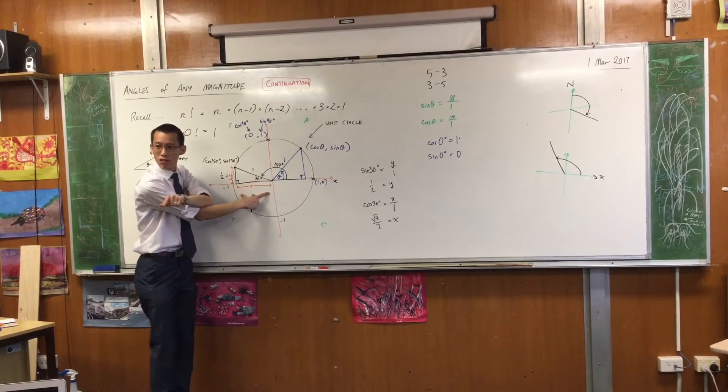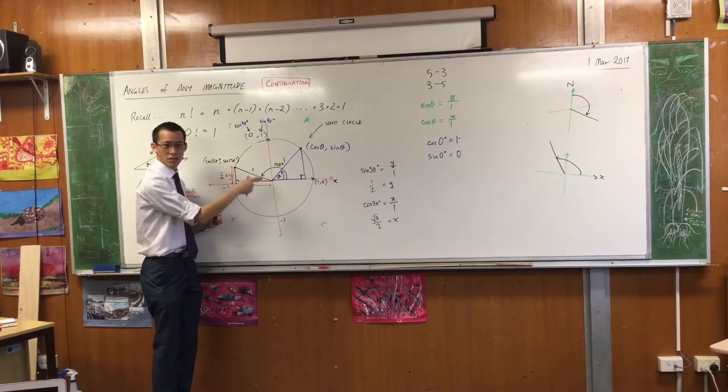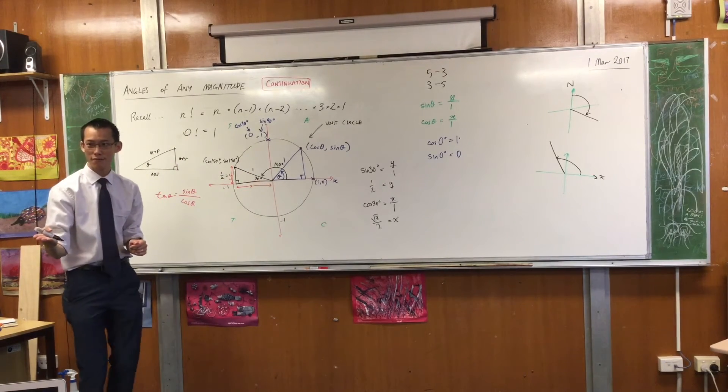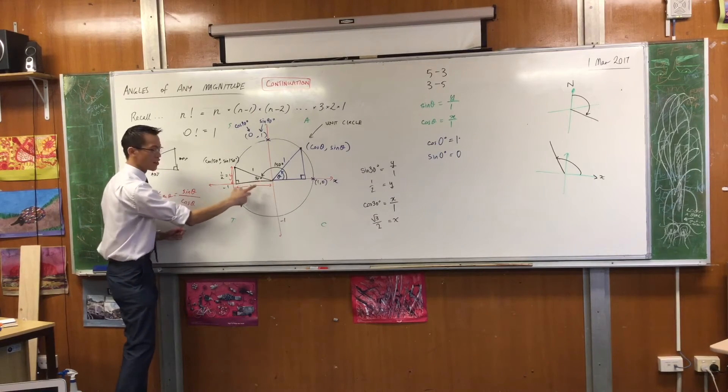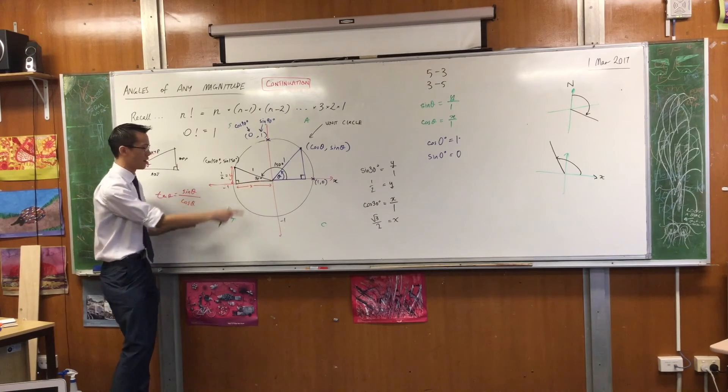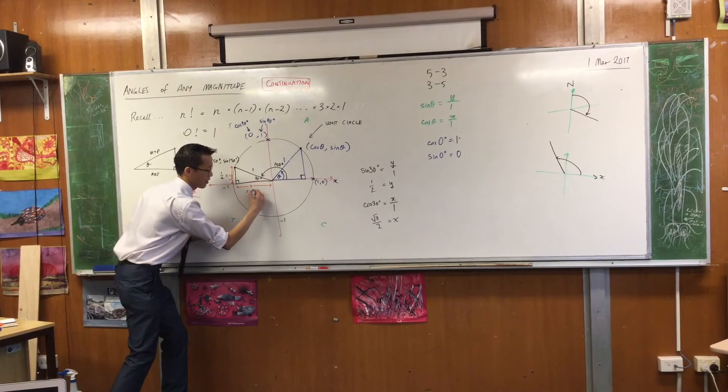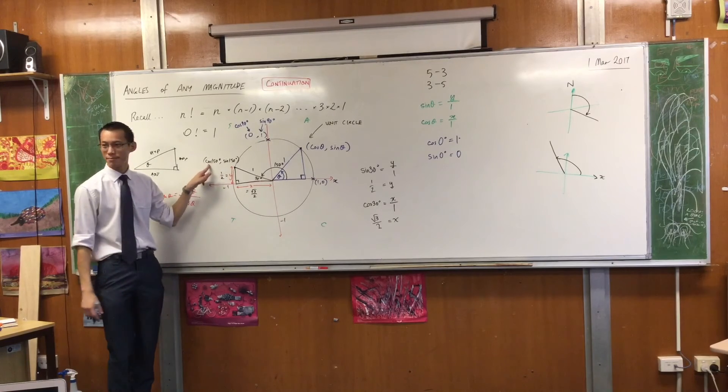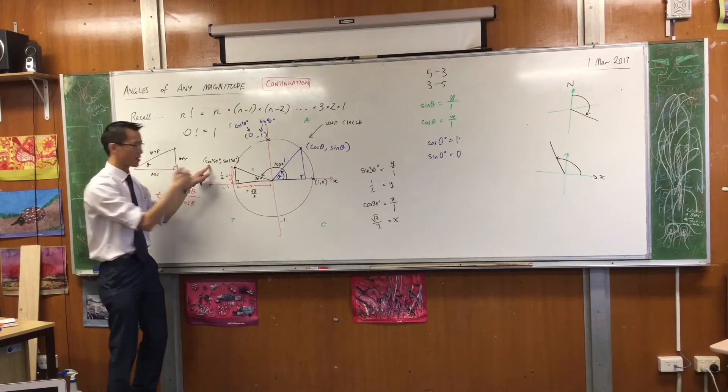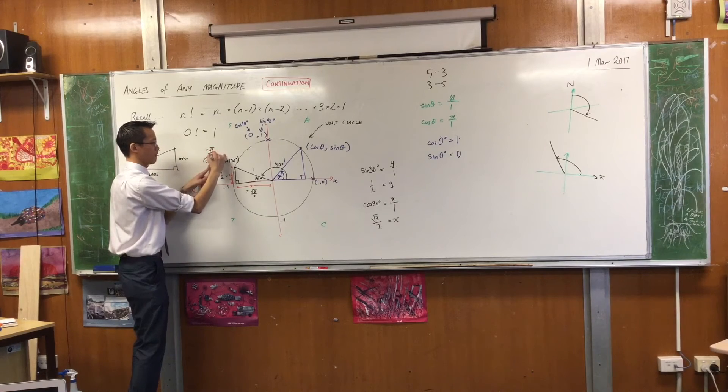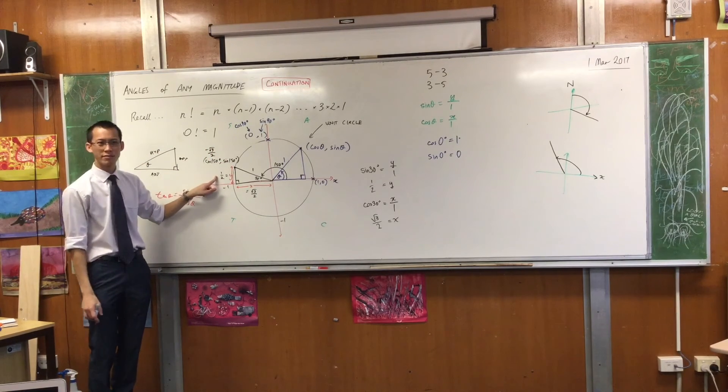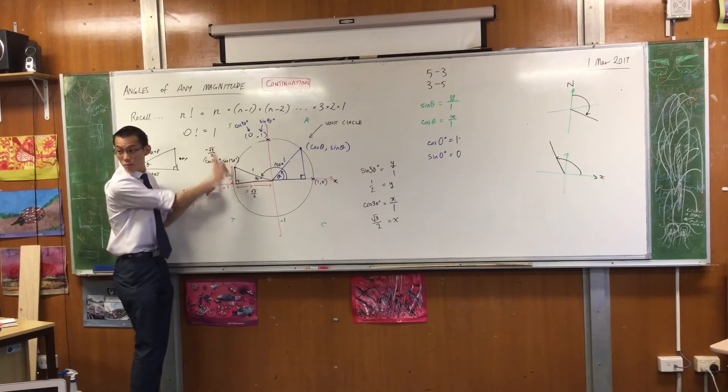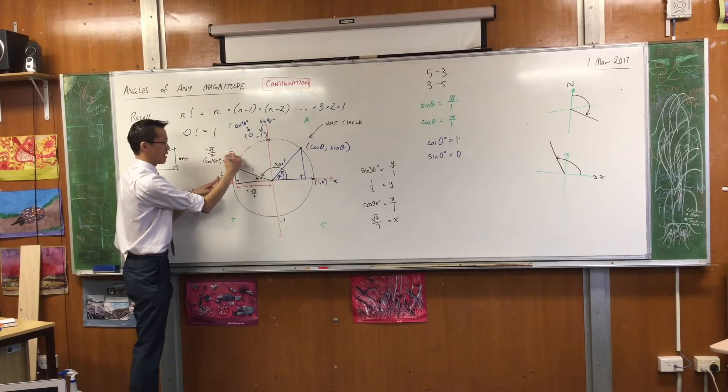Now, just pause for a second. Over in my diagram, I drew that x as a length, right? So that's going to correspond to this. But just be careful. I'm on the unit circle. And over here, I went in which direction? To the left, right? To the left for x's means negative, right? So this, in fact, here, the length is root 3 on 2. But the coordinate is negative root 3 on 2. Does that make sense? Alright, this guy. Do I have to worry about the sign with this guy? It's positive.